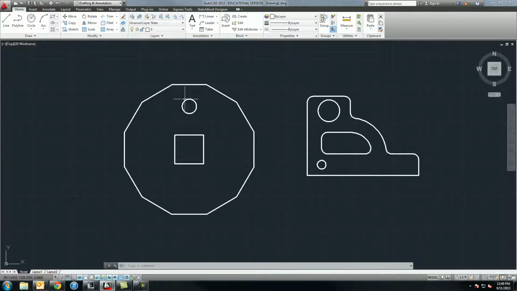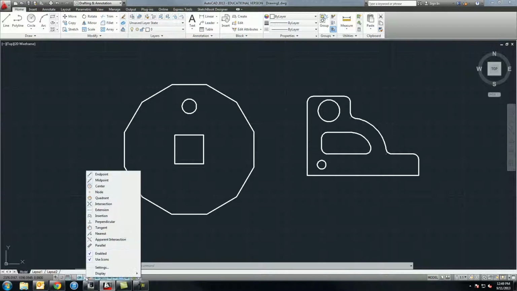So I'm going to go ahead and do this one first, and we have 8 items that are around a 360-degree path for this particular one. One thing that is important to note, to get this one correctly, if you don't still have the circle that was used when you created the dodecagon, you're going to want to make sure that your O-snaps are set up so that you have a midpoint set up as well.